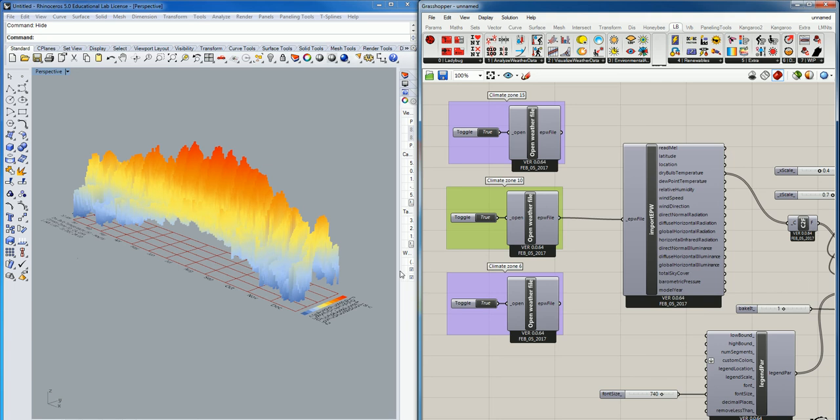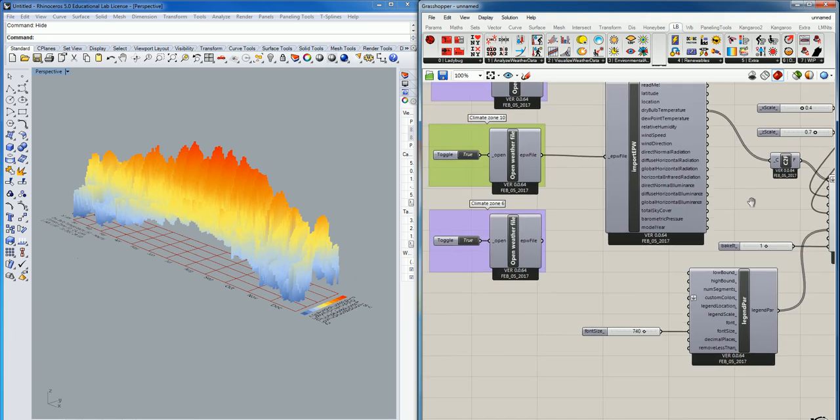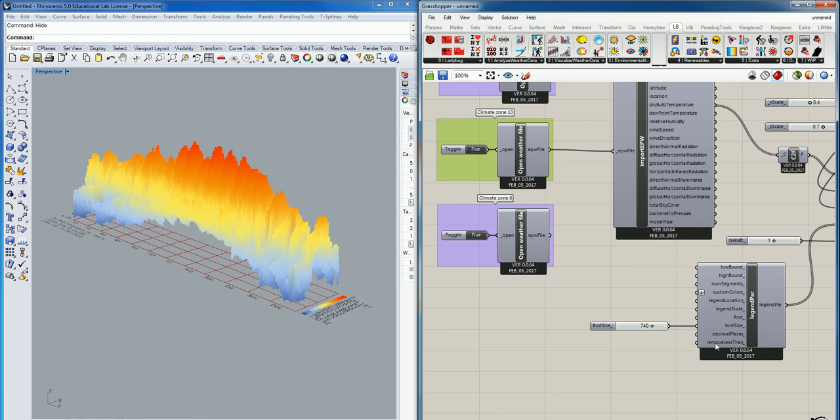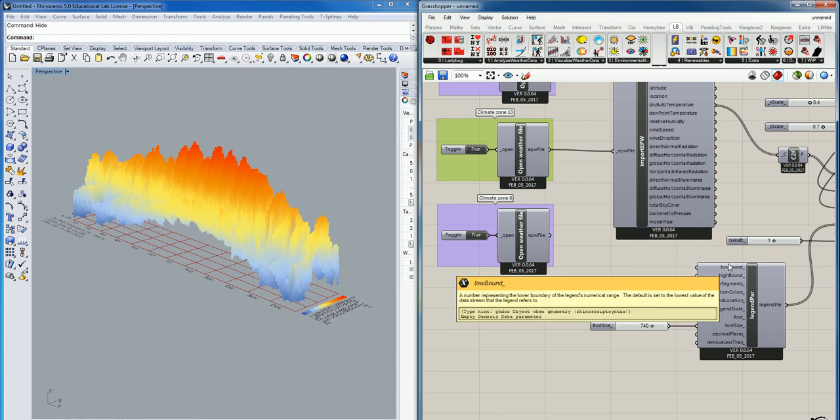Okay, all right. So the next thing that I wanted to do is to try and take a look at the creation of something called a conditional statement. Okay, right now this legend is producing its own set of parameters. It's based on a gradient of 10 or something like that. But we can start to give it data, or we can start to restrict its data so that we can start to see time periods that we're interested in.